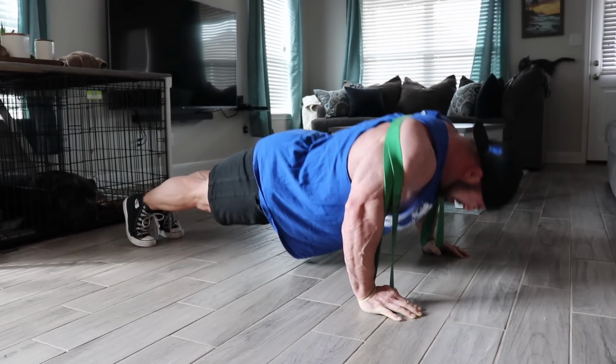Now, if you don't have a band, you could just do a push-up, and you're going to do higher reps. Again, there's ways that you could. If you have a partner or spouse, hell, you could have them get on your back. You could put extra weight in a backpack and do it that way. You could also put your feet up on your coffee table or chair and have a little bit different angle to load the pecs a little bit more. So that was the chest compound movement. 3 sets on that one.